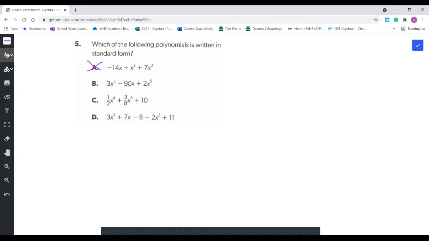All right, so I have an exponent of 3, then an exponent of 1, and then an exponent of 5. That's all jumbled out of order. I have a 4, I have a 3, and then technically if there's no variable there, the exponent is 0. So this looks great as an answer. And then D, I have a 2 as an exponent, have another 2 down here. Everything's just all mixed up, so I know that is not the answer. C is the correct answer for a polynomial that is written in standard form. All right.